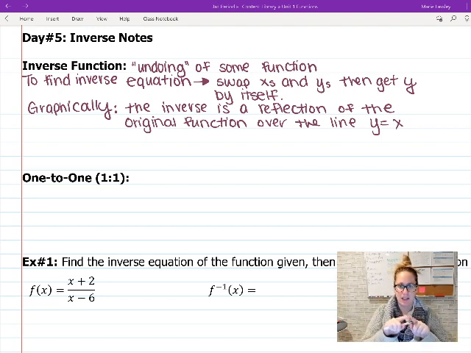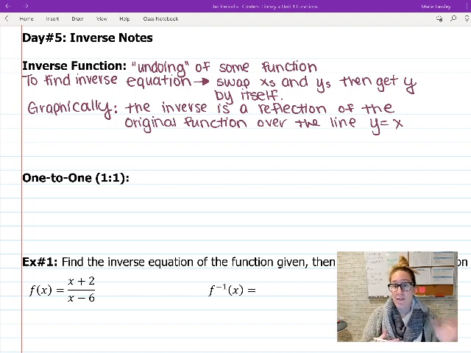So it's like 0, and then 1, 1, 2, 2, 3, 3, 4, 4, 5, 5. That's the line y equals x. It goes negative too, so you have -1, -1, -2, -2 as all your points on the line. All right. So it's a reflection. Well, sometimes it's a little bit hard for people to see what's happening.